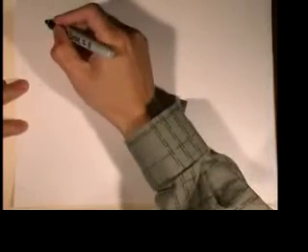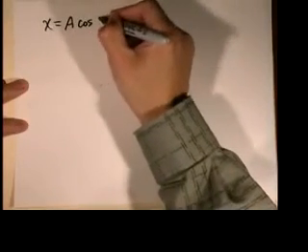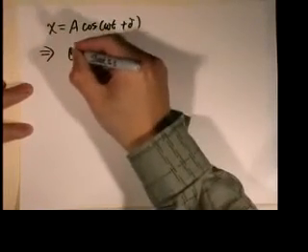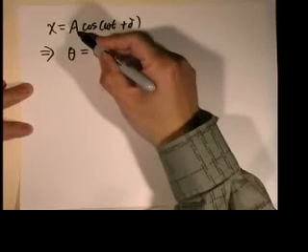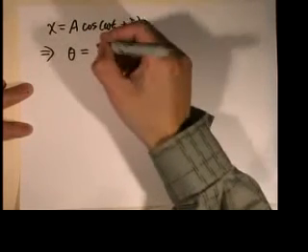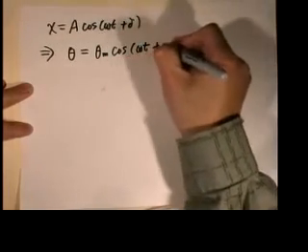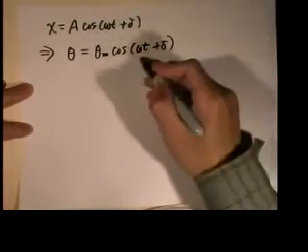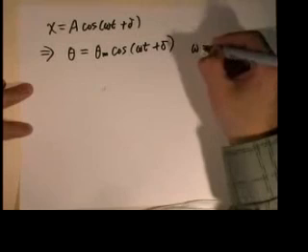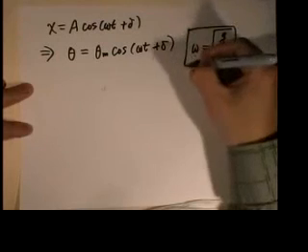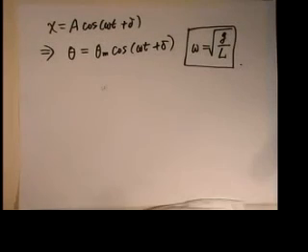Instead of x equals A cosine omega t plus delta, we know that I replace it with theta equals A, that's the amplitude. Here it is theta maximum, the maximum angle theta, okay? Cosine omega t plus delta. Now, what's the value of omega here? It was equal to square root of k over m, and we replace with g over l. There we go. That's our solution to the simple pendulum. Omega is the angular frequency of the oscillation of the simple pendulum, and it's equal to the square root of g over l.